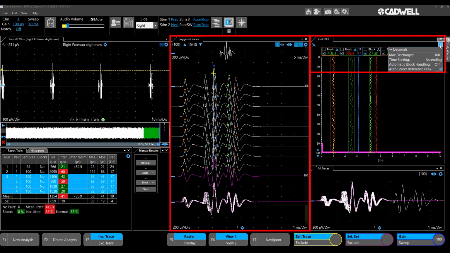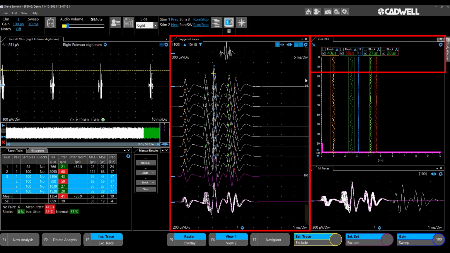If the auto blocking is turned off, then you'll want to manually mark any peak that seems to be blocking. So if you see blocking in a peak and you don't have the auto blocking turned on, then you just check the blocking in that particular peak, and it will add blocking to the data set here. You can uncheck blocking as well.